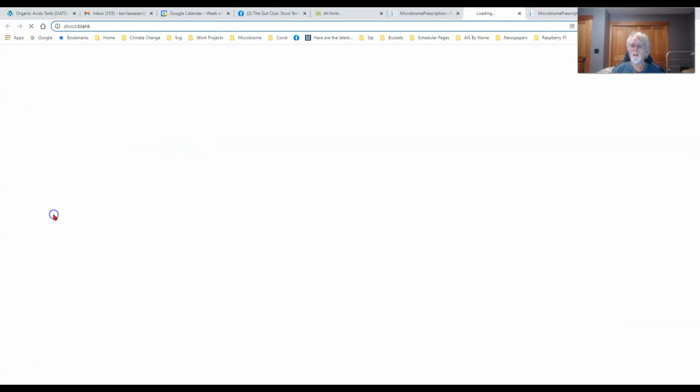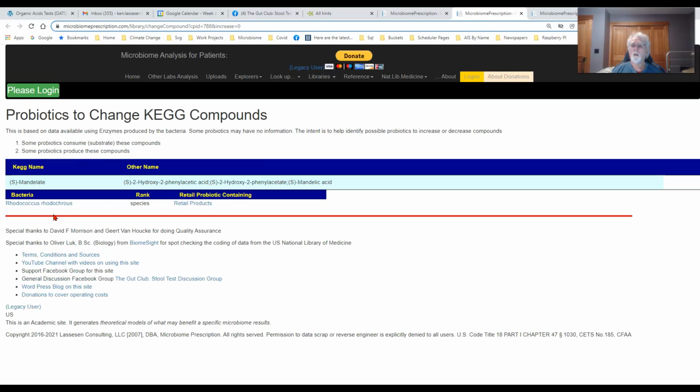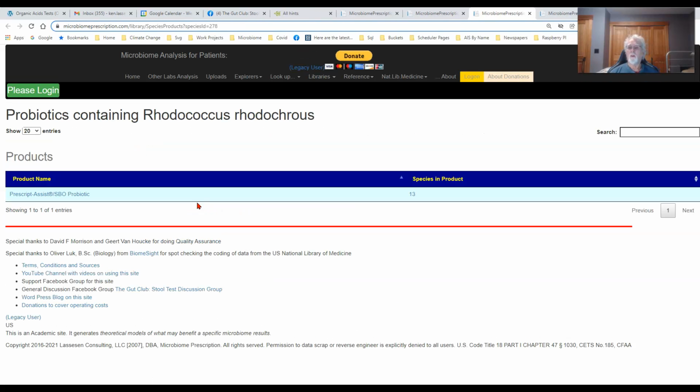Let's go on the other one, and we have exactly one thing which is the consumer of it. And if you click retail products, it'll take it across, and it is found in a combination which has been found in studies with the original formula, lots of caveats with this product because it's gone through some ownership issues, to be effective for IBS, which somewhat overlaps with autism issues, or some people's autism issues.